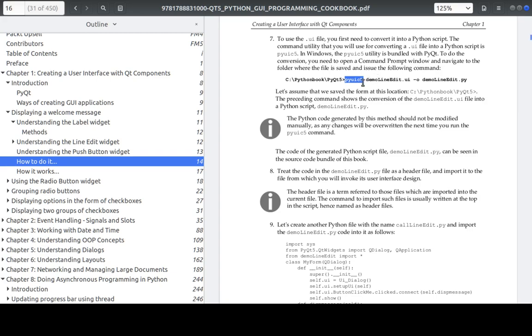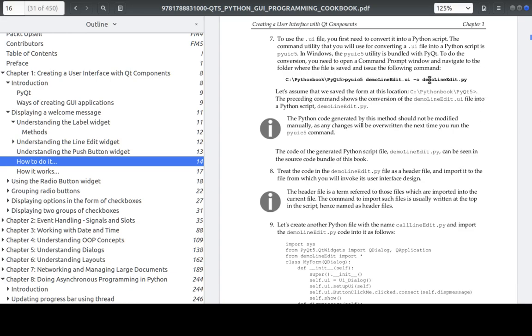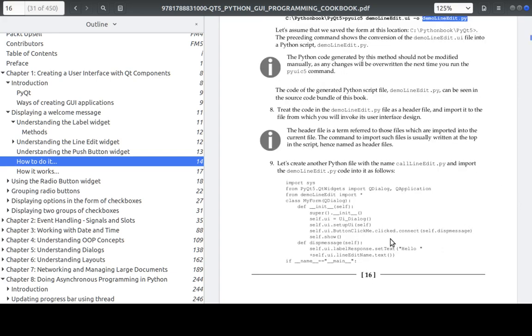So, what I have discovered with the load UI command is you can have your Python code just load the UI file directly, and you don't have to go through this step, remember to do this step, and all that. So it basically means that we can save ourselves some work. Here's where he's in the textbook, right here, this line, it says from demo line edit import star. That's where he's importing this Python code that was generated by running this command. So we won't be doing that. We'll just have one line of code that takes care of that without having to do this other work.